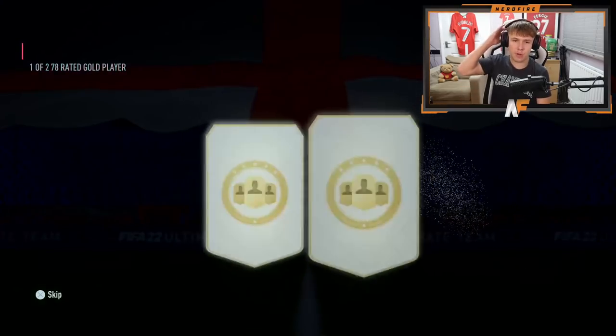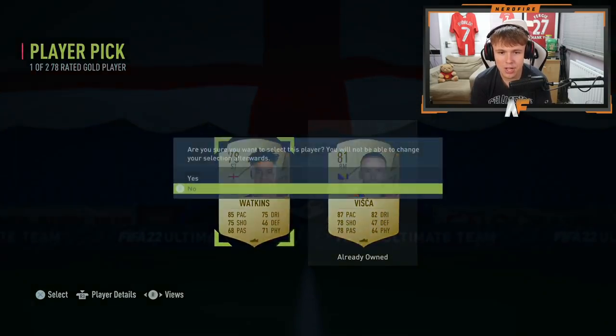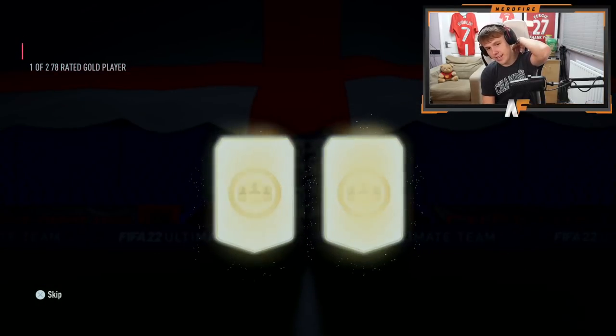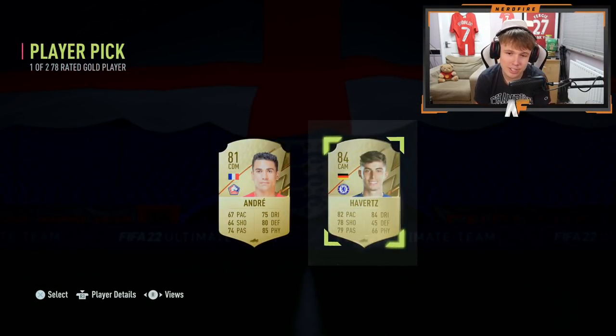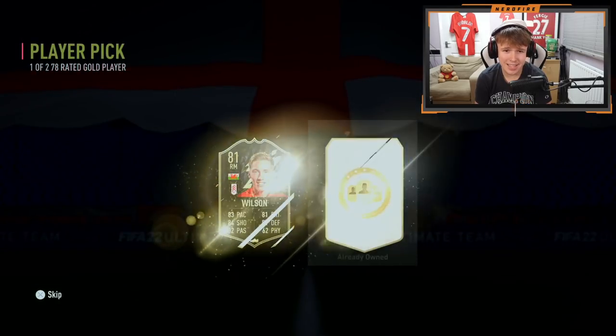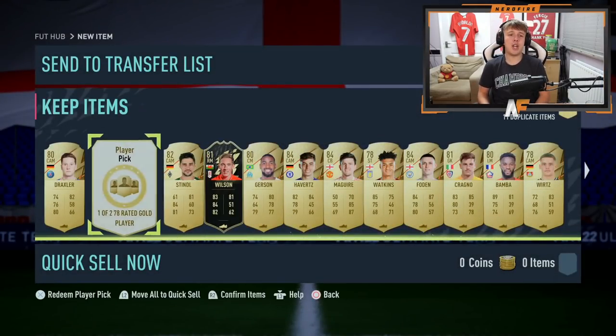Five more to go through. Come on, EA. Oh, God. Craig, no. Four more player picks. Ollie Watkins in this one. All right, then there were three. The final three. Havertz. Onto the penultimate player pick. Anything? Oh, it's an Inform. Blimey, Wilson, man. That's not what I want. All right, final player pick for now before we get into the packs on the store.